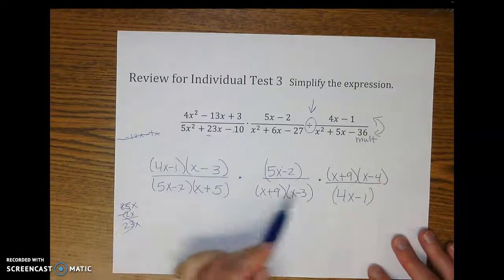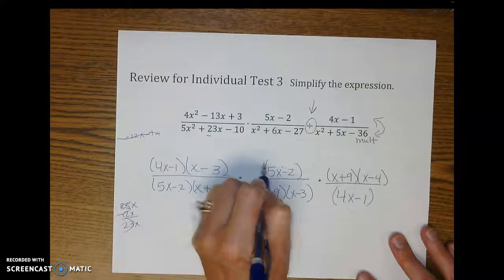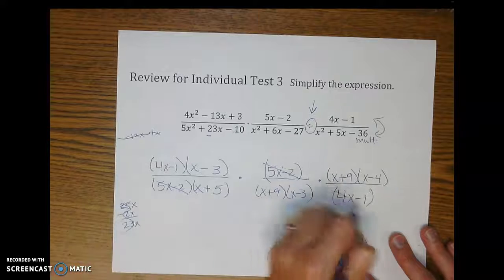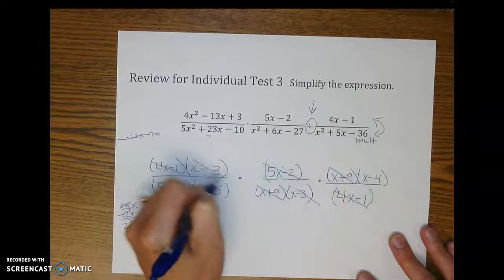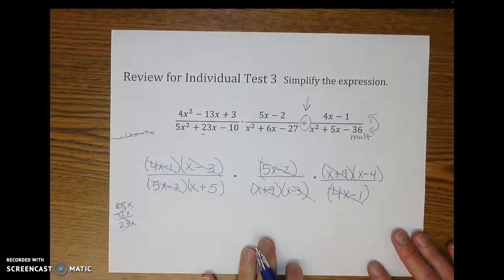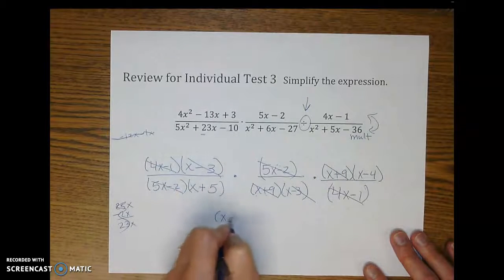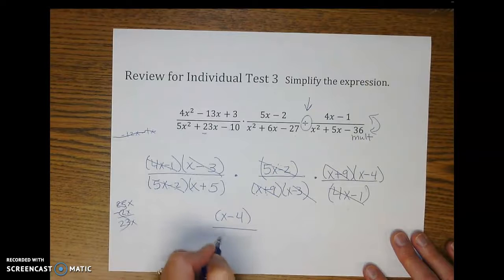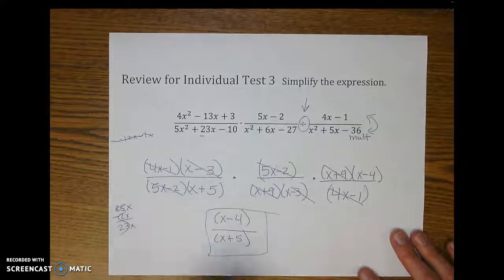All right, now that everybody's all factored, you can cross off like blobs, if you will. So there's one there, and there, there, and there. X plus 9 goes away, and x minus 3 goes away. And so now you just write what you have left in their same location. So this one's in the top row, it stays in the top. This one's in the bottom row, it stays in the bottom. And that is how you do that problem.